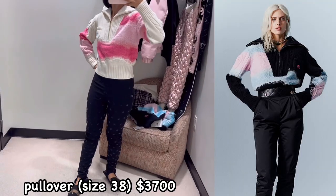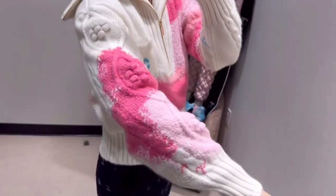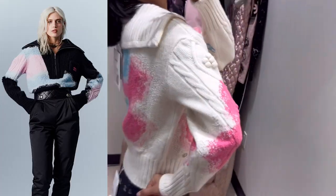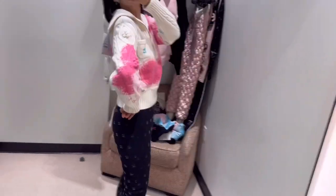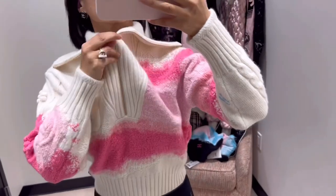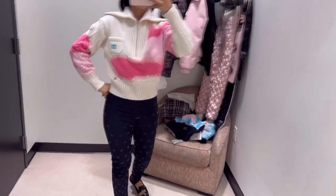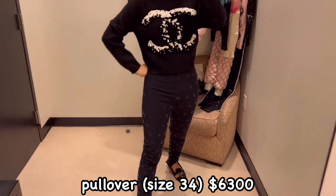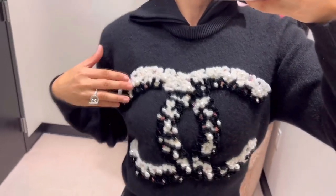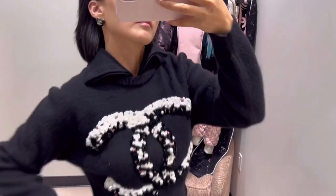How about this style? I love this pullover because it has a half-zip at the front, so it's easy to wear and take off. I wanted to try the black color, but only white was available. This is perfect for layering — you can wear something thin underneath like a heat-tech long sleeve or t-shirt. It's lightweight, not too thick, and it's warm. Oh my gosh, I love this pullover — it looks like it's snowing on the CC logo, and it's made of spangles. You can match this one with denim jeans.